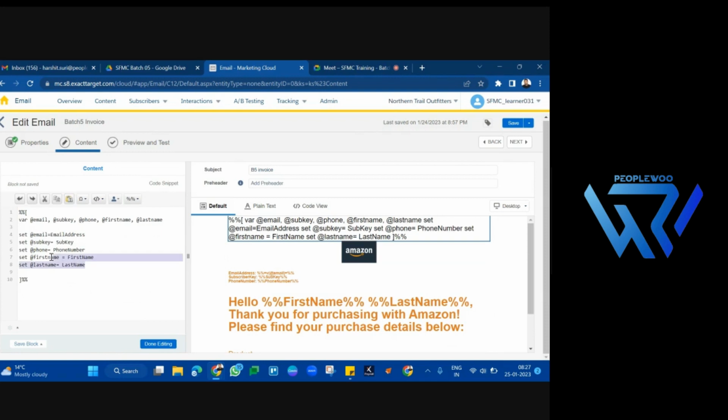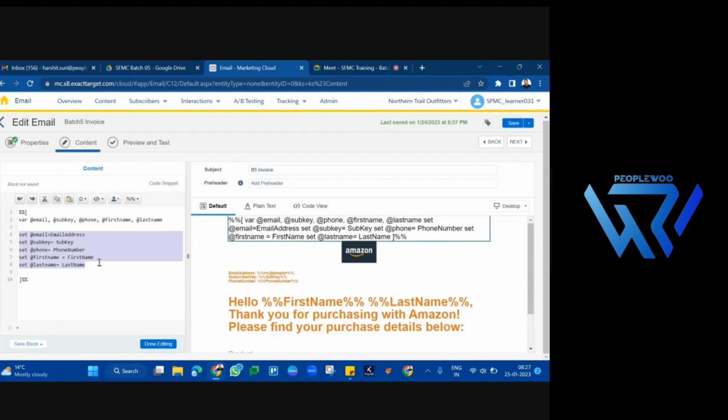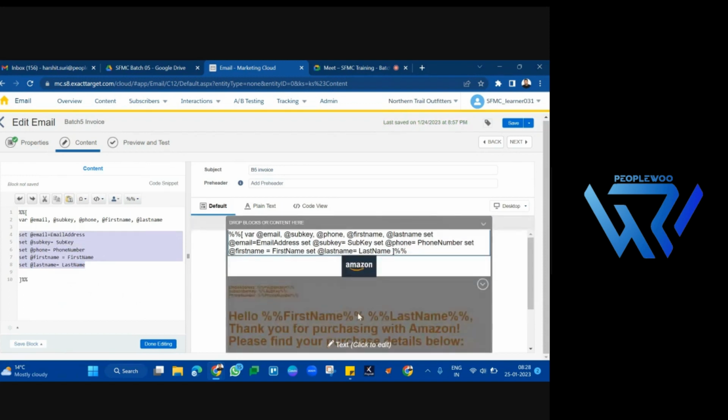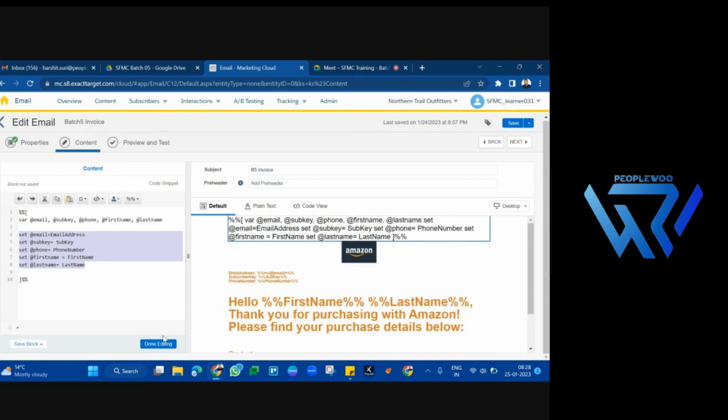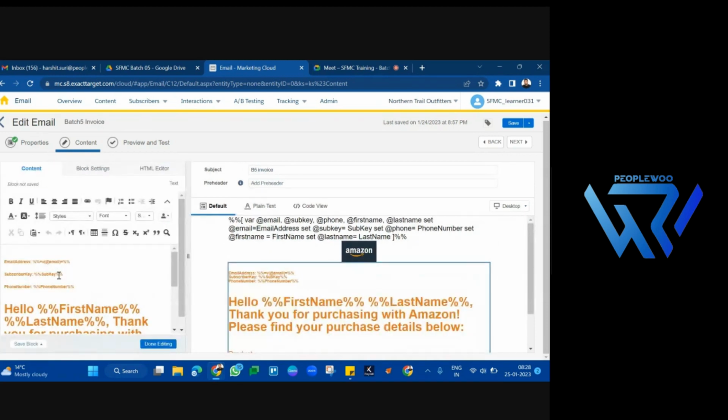We have set the values of those variables. Why are we doing this? So that values are stored locally. Inside AMPscript, the values are stored inside a variable. But in personalization strings, they are not stored locally. They are referenced.